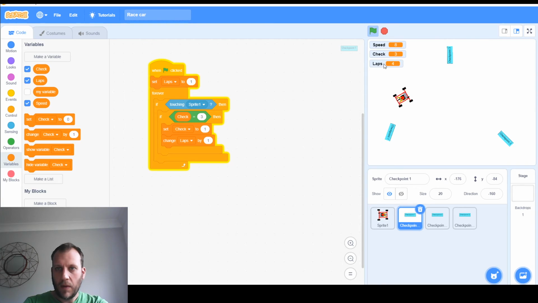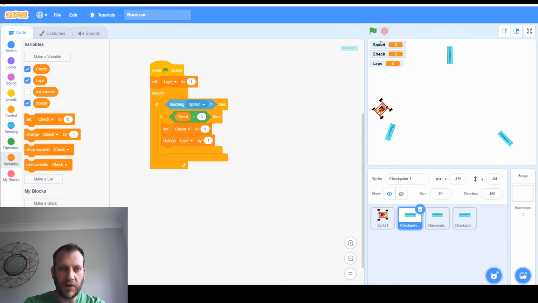So you could add in more checkpoints, of course. You could have 1, 2, 3, 4, 5, 6, 7, 8, however many checkpoints you wanted to. I'm going to stick with 3 for this tutorial, but obviously you guys could follow the code I've made and do lots of different checkpoints. I'm just going to do some testing. So if I've gone to checkpoint 1, can I go to checkpoint 3 and fool it? And then go back to 1? No, I can't. So I'm able to go to checkpoint 2 and then checkpoint 3.